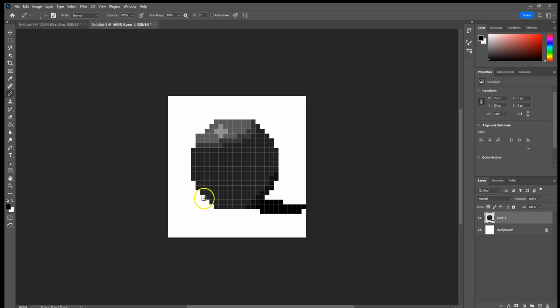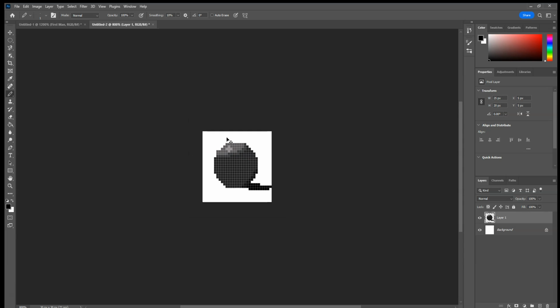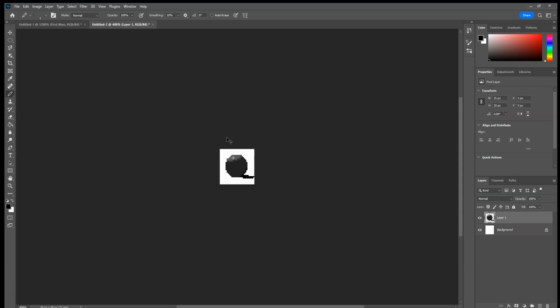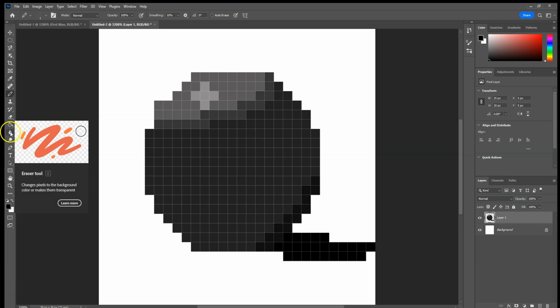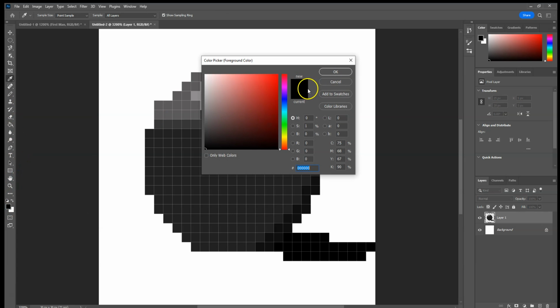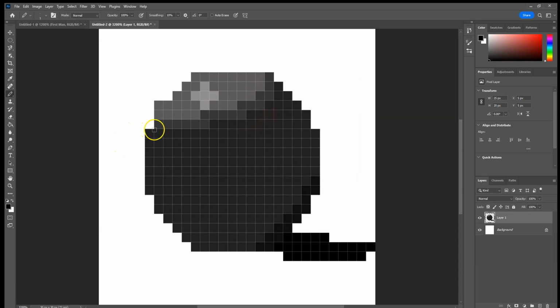So there's my ball. And of course, one thing I want to do is, if I zoom this out, so I use Control minus, alright, you can see as we zoom out, that will change a little bit, but we might lose some of our definition around the edge of our shape. So in order to prevent that definition from being lost, one of the things I'm going to do is use the brush tool, make sure I'm on black, and I'm going to actually just fill in along the edges of this ball with the color black.